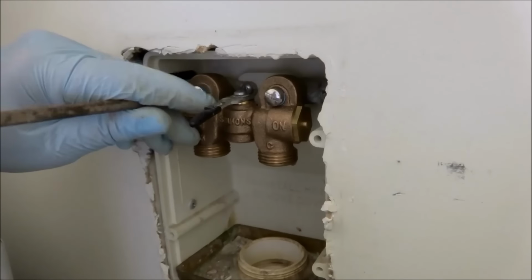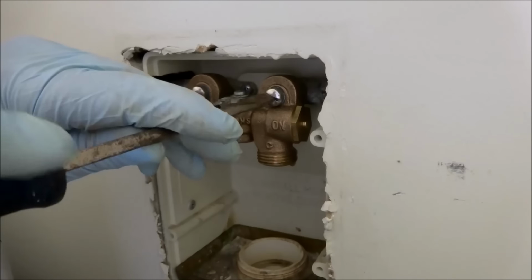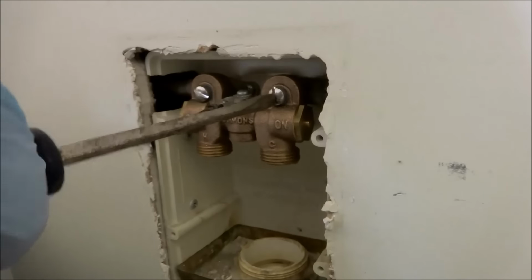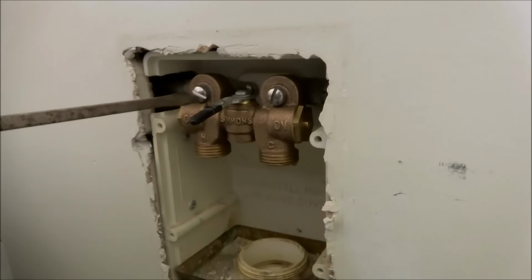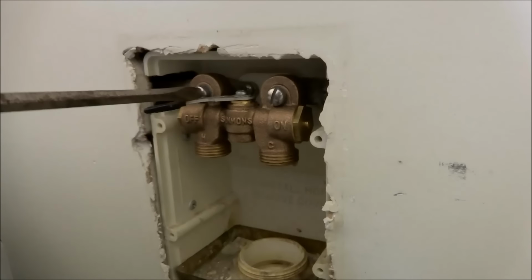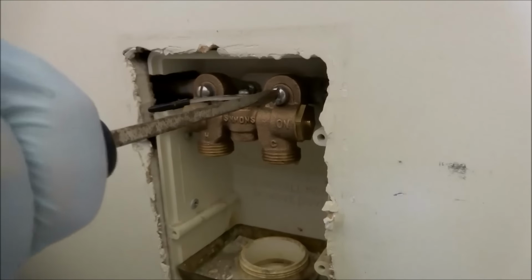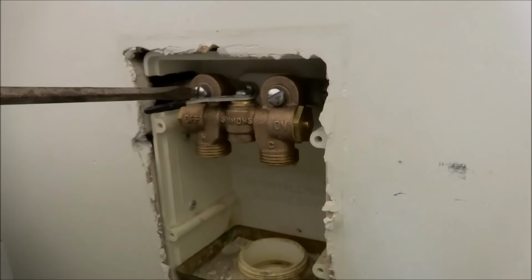Now before I turn the water on full, I'll just turn it on quickly and shut it off, because sometimes these washers don't fit proper in the back and they leak like a sieve. So we'll tighten this up. We'll put some paper towels around here. We'll turn the water on and shut it off quickly. See if there's any leaks. Then if there's no leaks, we can leave it on. I've had problems with these not sealing properly in the back in the past. You don't want to flood the guy's house out, you know.